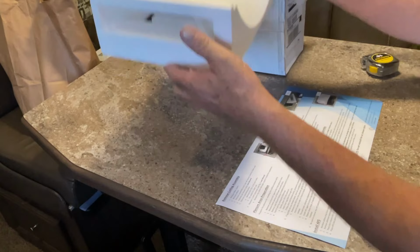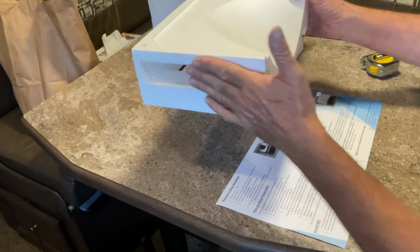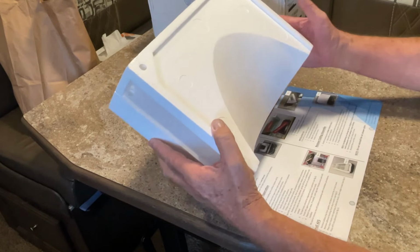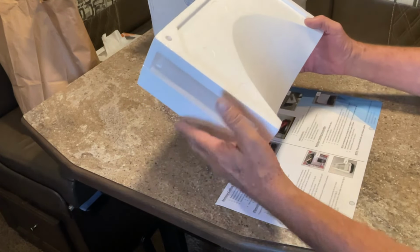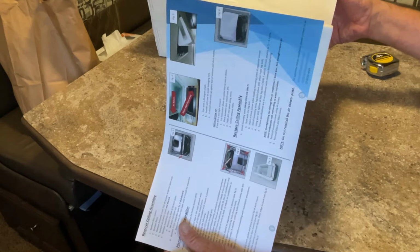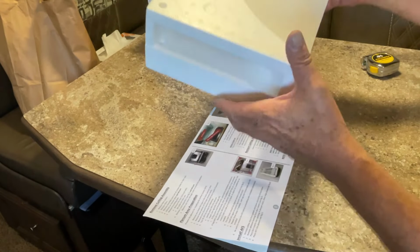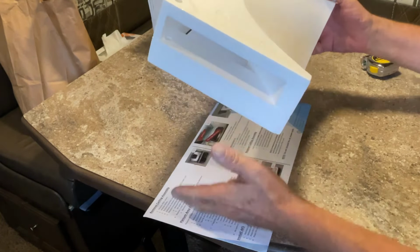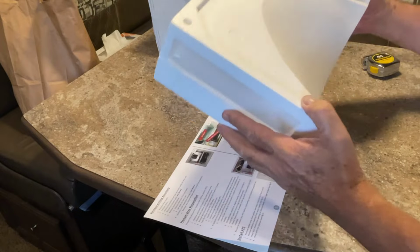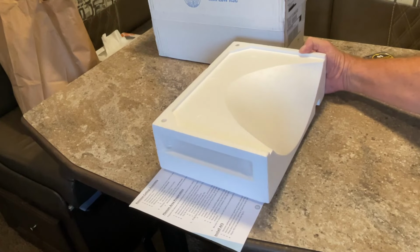When this goes up, those duct inserts will be pushing on here. So we're going to have to kind of rock it in and push over to one side and work the other one in. They said what you can do is cut this instruction sheet in half and put it here, and then when you slide it in, you can go ahead and slide this up in place, and then pull your instruction sheet out, so it'll act as a guide to work it in to the plenum itself. So let's get over there and slide this in place and see how it goes.